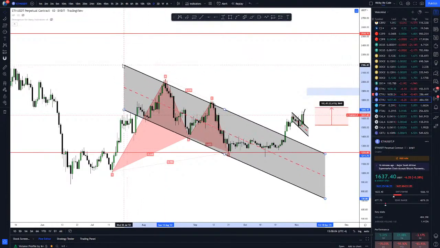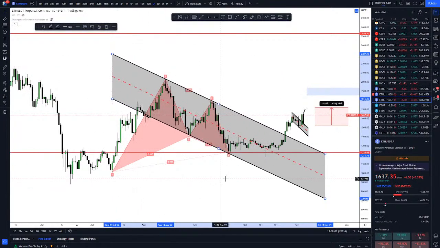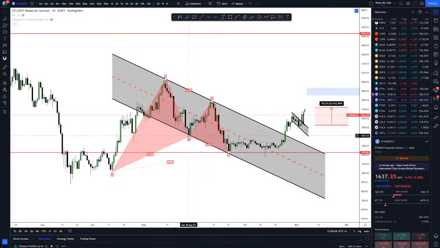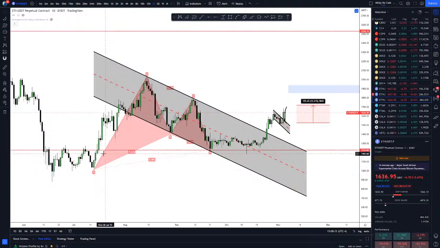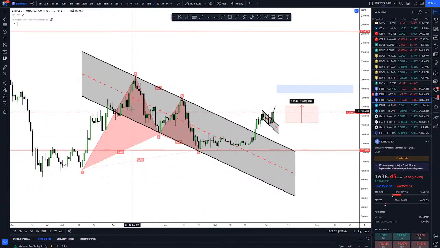So this is what I did as well, and it kind of helped with my bias. You have these two tops, you take the bottom of the channel, you pull it down to this low you have here, and we have this harmonic inside the channel where we saw it bottom out at the bottom of the channel and then completely just chop and reverse right on top of these candlesticks. And then we have this giant kind of bull flag you're looking at. It really is just a giant bull flag descending, and you see a breakout here, and sure enough, ever since then we've just been going up.